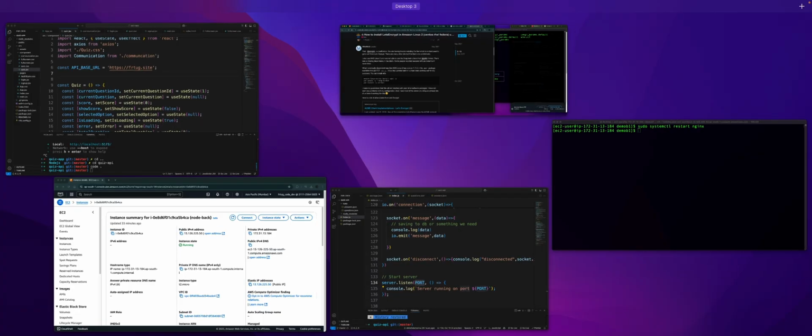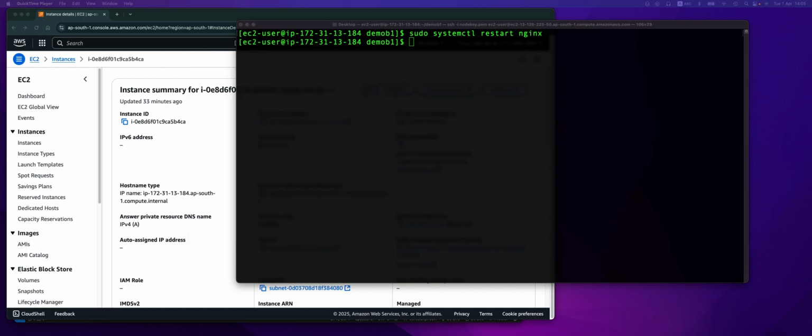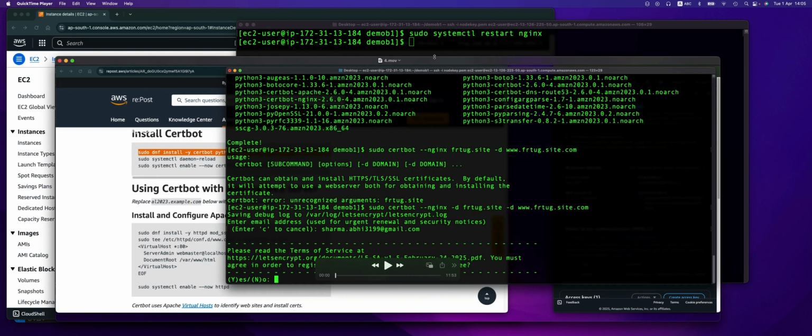So now the very first step that we are going to talk about. Let's close this one. There is a video that I wanted to show here, which is this one. If you take a look, I have already done a couple of commands here because I was testing it out, and the command was sudo dnf install -y. dnf is the package manager which is going to install certbot, python certbot and all that, so that I can have it.